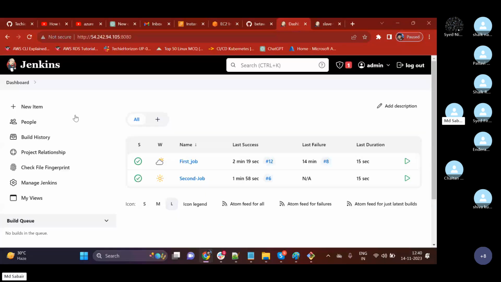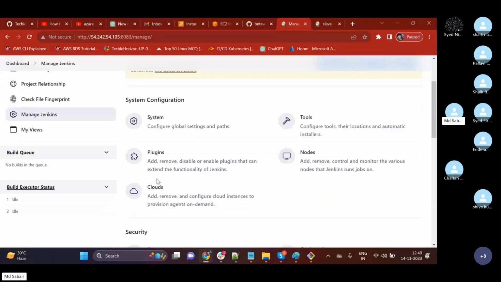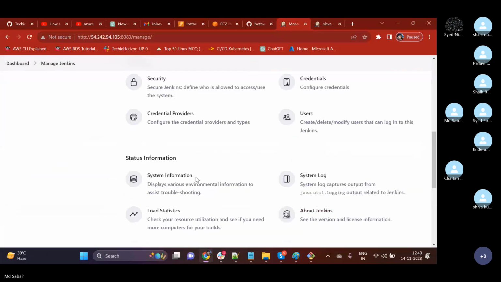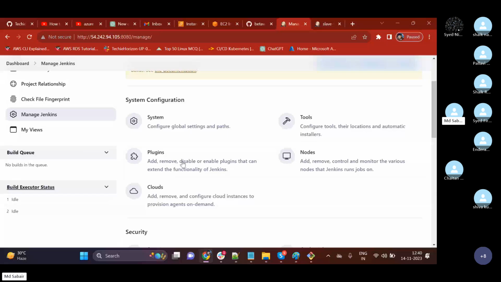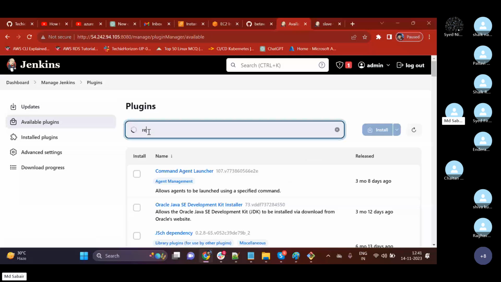And another way is we have the plugin called ThinBackup plugin. This plugin will also help us to take backup. So go to Jenkins, where do we have our plugins? Go to Available plugins.